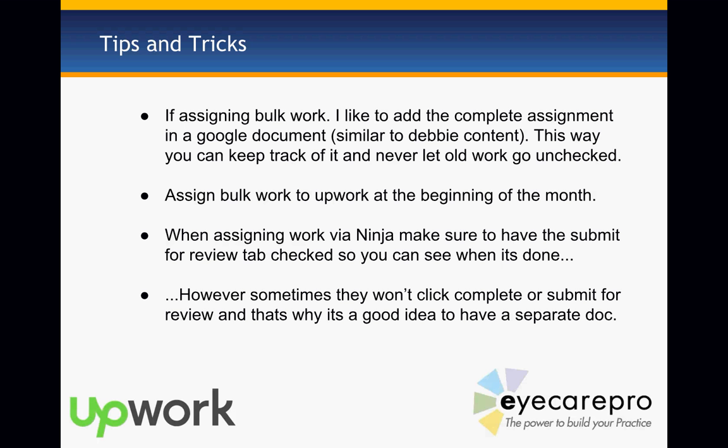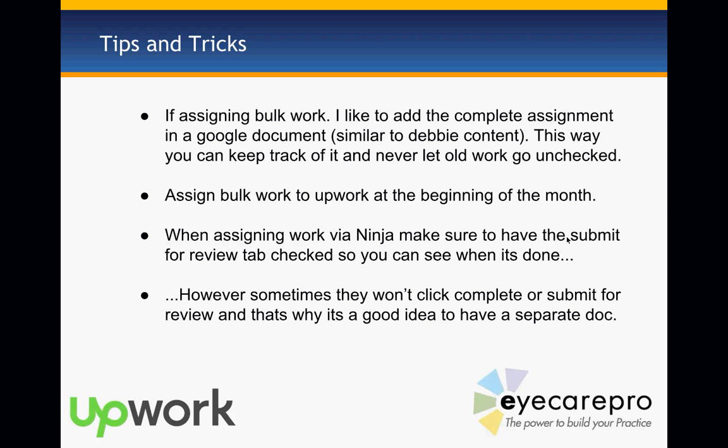For example, if we were able to have the assignments in Ninja to say, do this assignment, and then it comes up on the email 7 days into the month, 14 days into the month, and 21 days into the month, that would be easier instead of just having them with tons of emails, because I don't know exactly how they work, but they seem to just do everything at once. And then they get swamped, and then they don't do the work, and then you have to go back. I think if we had it more spread out, that they get the emails every week, let's say, or twice a month or something, then they'll generally do it more. That's my own understanding of how they work.